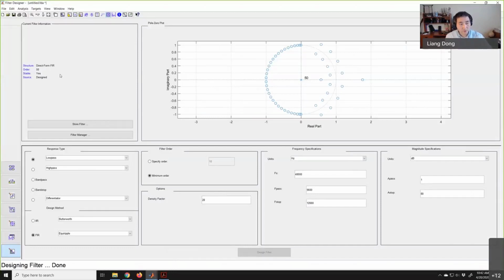Well, that's a lot of orders. That's a lot of parameters, 50 parameters for a very simple filter. Can I reduce that? Can I reduce the number of those parameters? Well, then you need to use an IIR filter. As we said, with an IIR filter, you have feedback. But in a sense, I can reduce the number of overall parameters. Let's see, I'm going to use an IIR filter, doing the same thing, with the same frequency specifications for the magnitude of passband and stopband. Design filter.